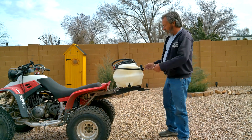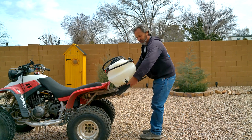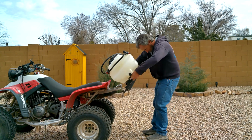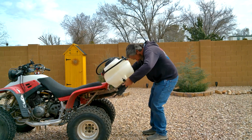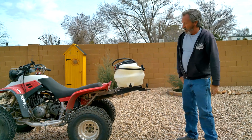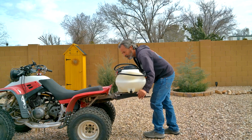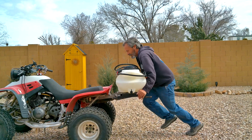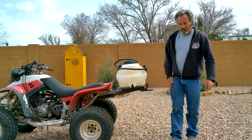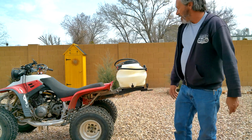I've got power. The wand sits in clips on the back of the tank. It lifts in and out very easily. Just tilt it forward, slide it back, it drops right down. Reverse to put it back in. Helps being able to see where the hooks are. You can see once it's full or full enough, it'll put the back end down some, but I don't expect to have more than maybe 80 pounds in it, and that's almost all my weight, so that's probably 140 or so pounds. It doesn't move, it's nice and rock solid.